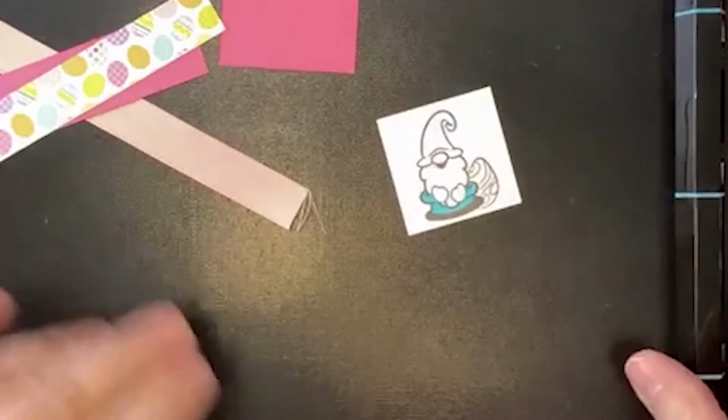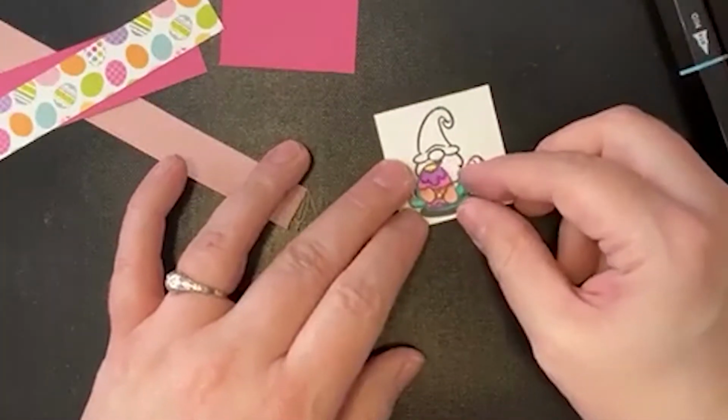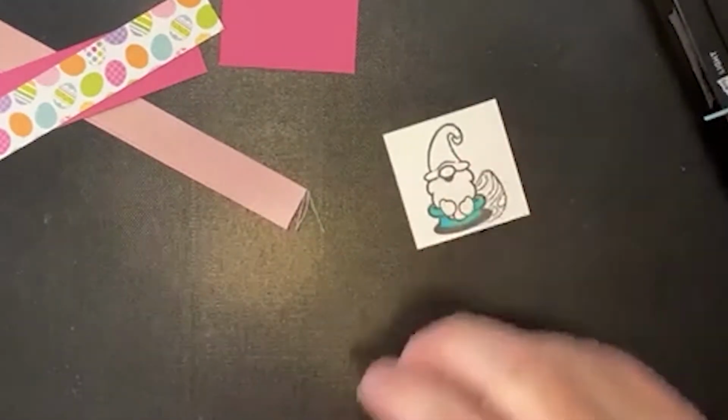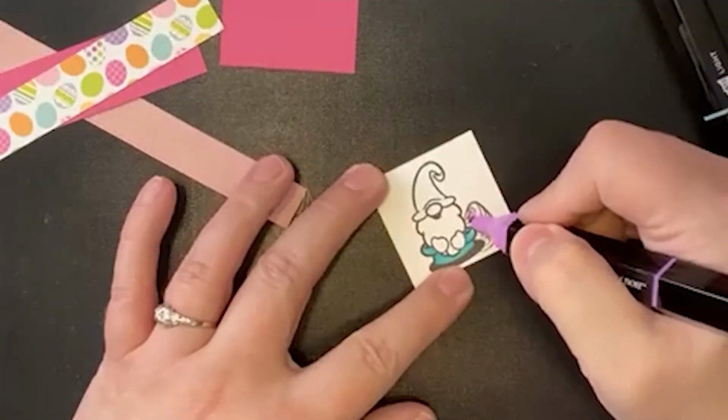All right, so his hat, let's see, what color do we want to do his hat? So you can see this is how we're just going to lay this right over the top. Let's do the egg. Let's do some fun swirls with this.